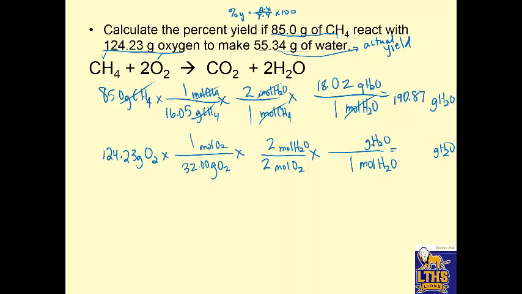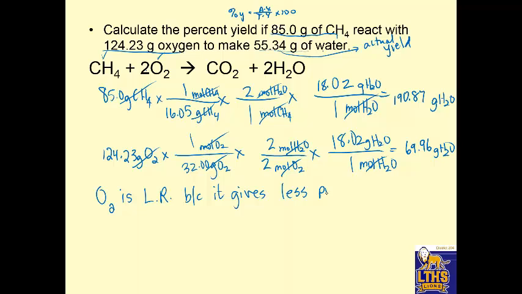Okay, grams to moles. Moles are number 1, and you'll get grams from the periodic table. That's a song. You gotta remember it. Okay, see you later, moles. Goodbye, moles of water. Hello, grams of water. So I multiply that out, and I get 69.96. And that's grams of H2O. All right, so if all of the CH4 gets used up, this is how many grams of water should come out. While the oxygen gets used up, this is how many grams of water should come out. Which one is the limiting reactant? Okay, so O2 is limiting reactant because it gives less product.